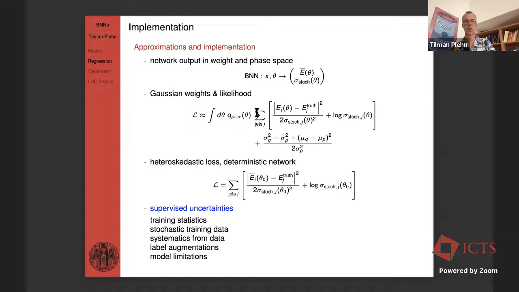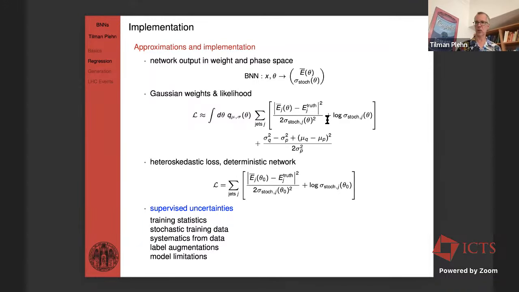That's the final form where you write this likelihood as a sampling over Q of theta. And here what I've done is I have just assumed a Gaussian likelihood for my data. So this is E minus E truth, absolute value squared, divided by 2 sigma. And then log sigma here is the prefactor of the Gaussian likelihood. And the second term here is, for 2 Gaussians, the L2 regularization. By the way, side remark, this loss is also called the heteroscedastic loss, and I think it's also introduced by Yarin Gal, but you don't need a Bayesian network to use that loss.